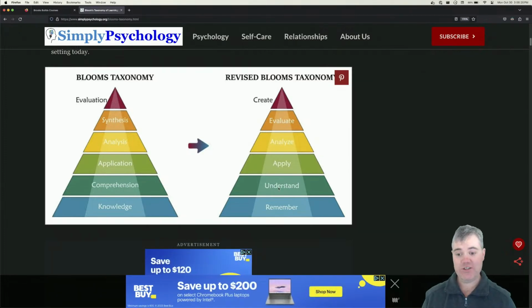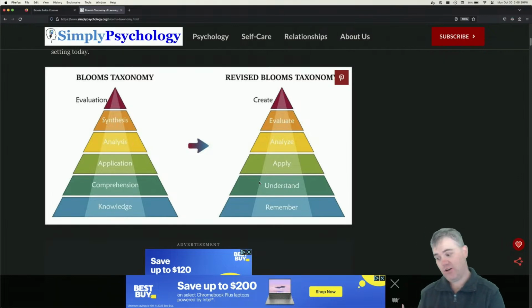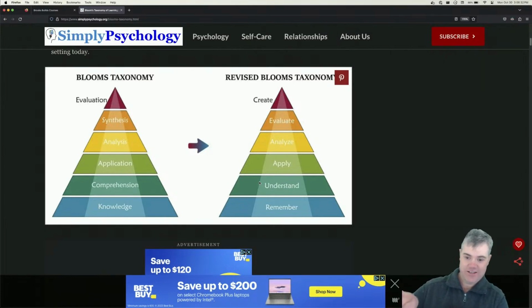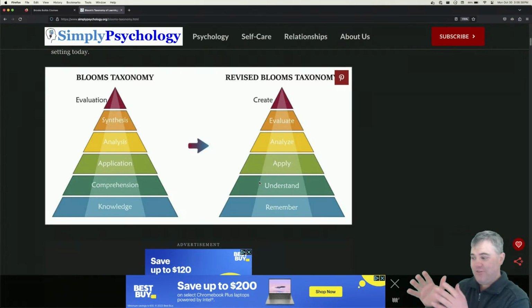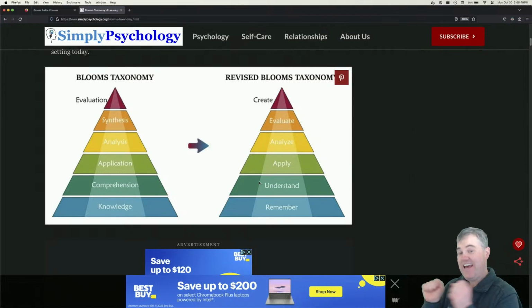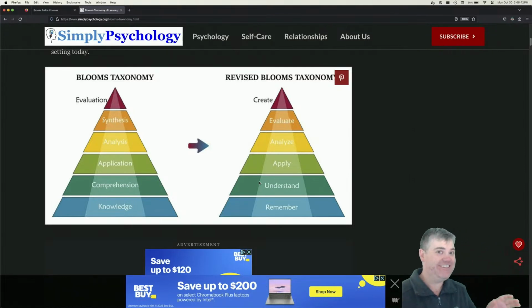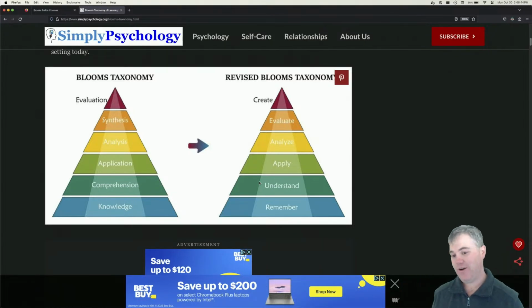And then we can move on to understanding. That's where you can now apply, you can do something called transfer and apply the knowledge from one area to another area. So that's where you give them an assignment or a test and you're like, hey, I taught you in this format, in this context. Now do the same thing in a different context. That's where you get a lot of people stuck.